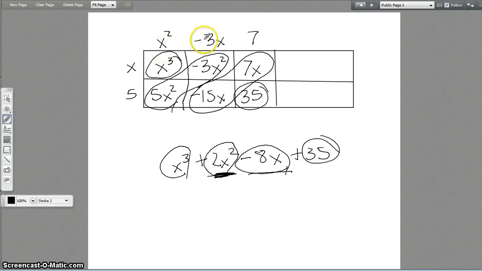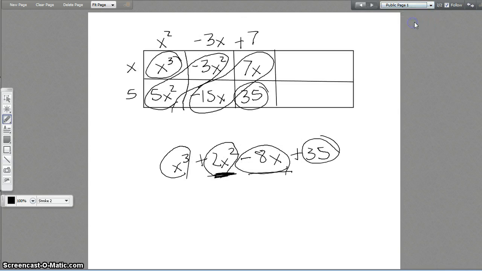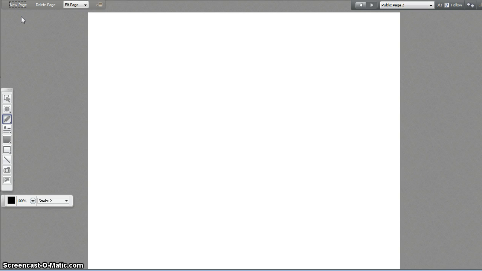So we get x squared minus 3x, and this is going to be a plus 7 because if there's no sign there, it's understood to be positive. And I'll flip back to our previous page so that you can see we got the same answer, which is good because we ought to get the same answer. Okay, so that's how to work this same kind of problem with our diagram method. So let's look at our first example.